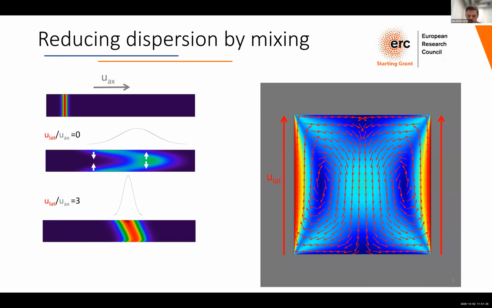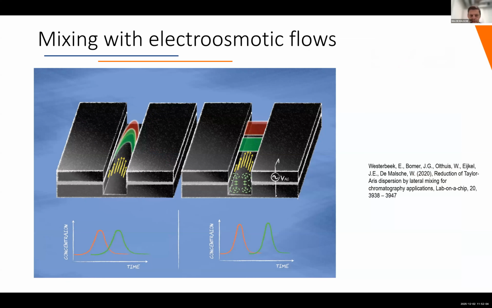But if you would do mixing in these microchannels, then the bands remain narrow, and what I just explained a few slides ago will take place. The core of the project was actually about simply trying to make these vortex flows in micron channels, and doing this with oscillating electrical fields and things like that. Then the application was chromatography, but we were already very happy that we could show a first chromatographic experiment towards the end of the project. It was certainly not the intention to end up with an instrument that could do all these things.